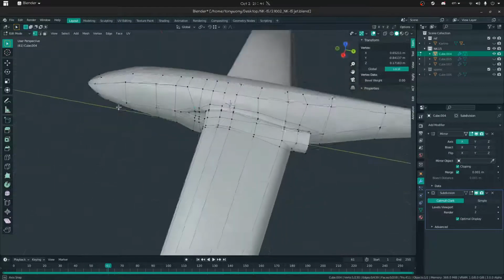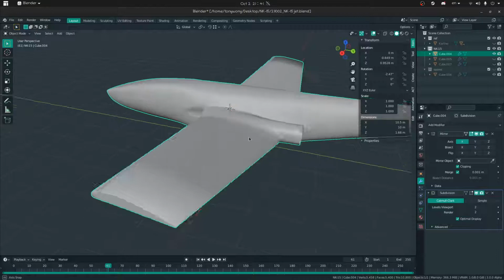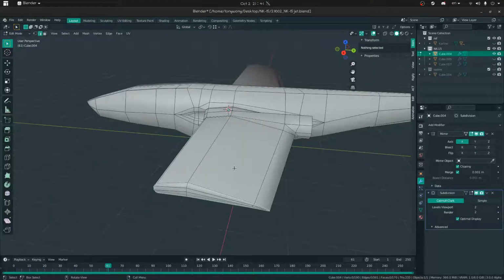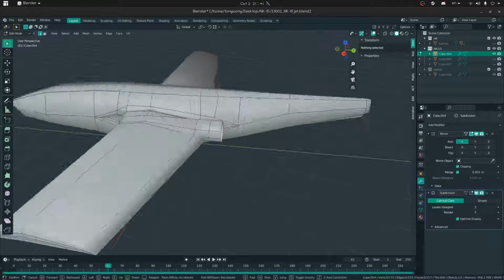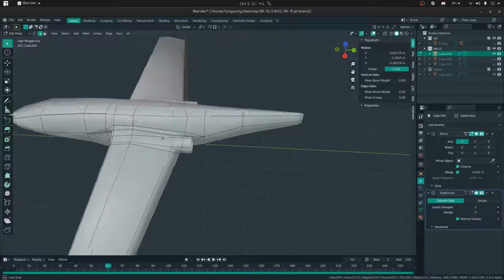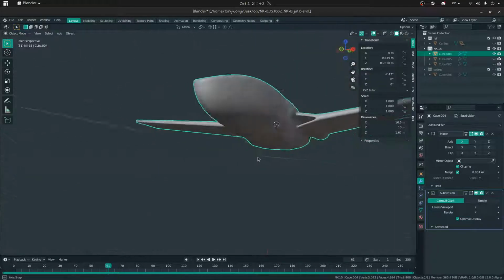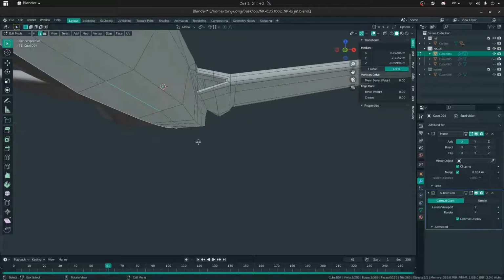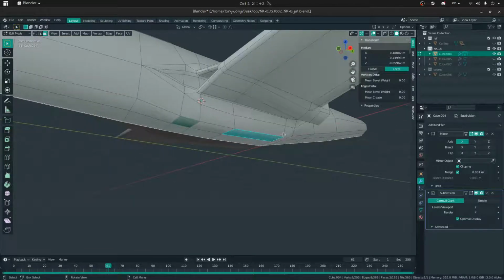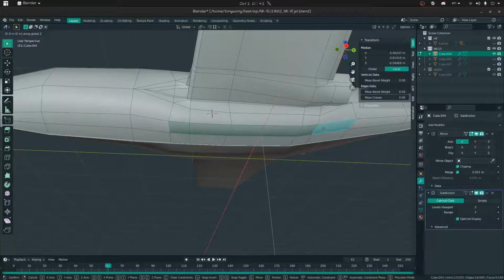So now we see all these lumps and bumps, and really the best way is to get rid of unnecessary geometry. Like that one, this one doesn't contribute much, this one doesn't contribute much, this one doesn't contribute much, that one contributes, that one contributes. Evenly space it out. This one will contribute much by adding this one.